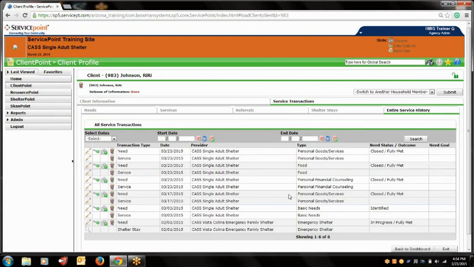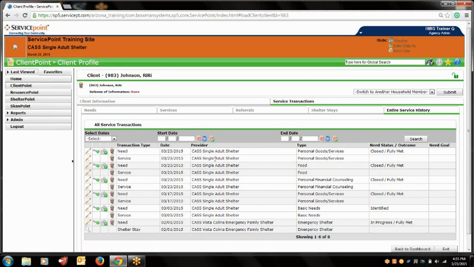As a reminder, every time you create a service or referral, a need is automatically created as well. With that said, when you look at the entire service history screen, every service or referral that was entered will have at least 2 lines, one for the need and one for the service or referral. Services will only have one need listed for each service type. If you happen to see a need with multiple services, this is an error and you should contact the HMIS Help Desk so we may assist you in correcting that error.